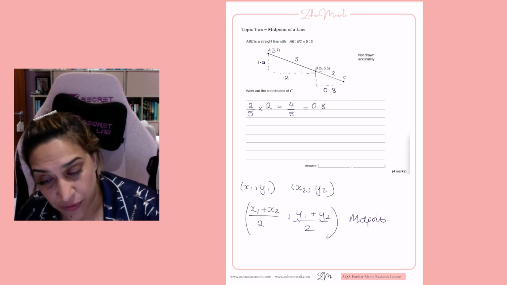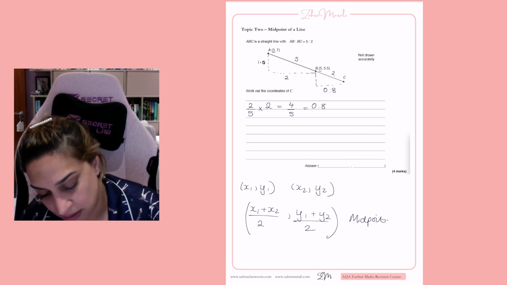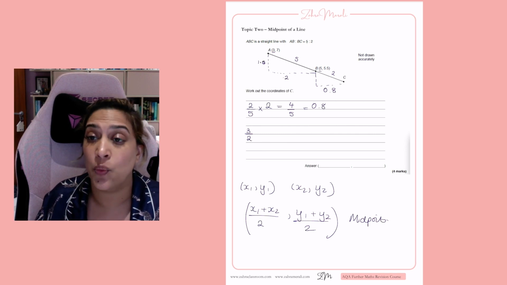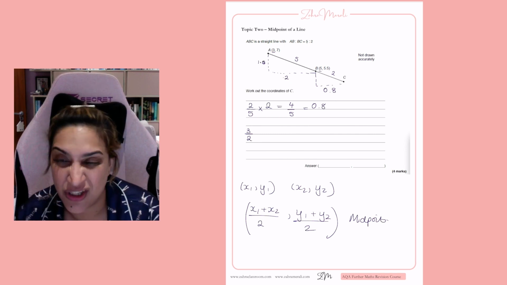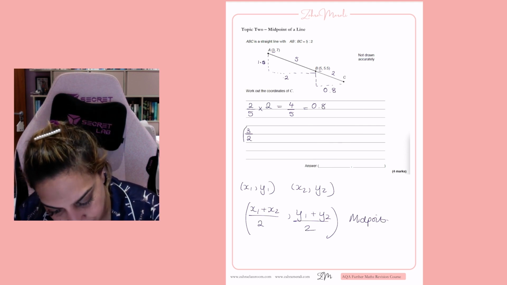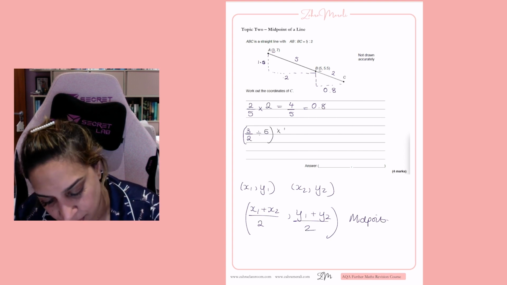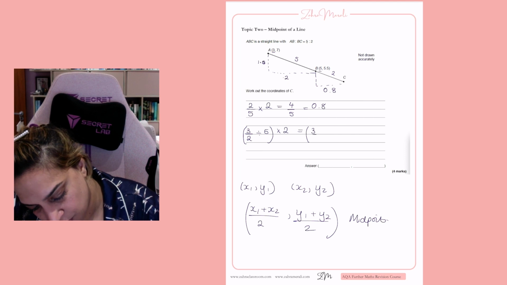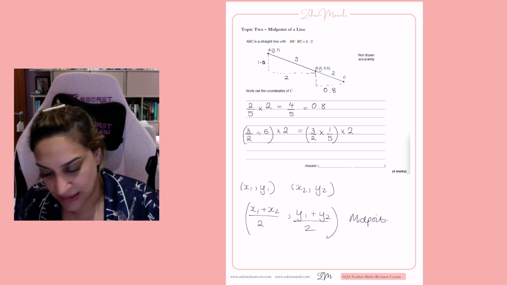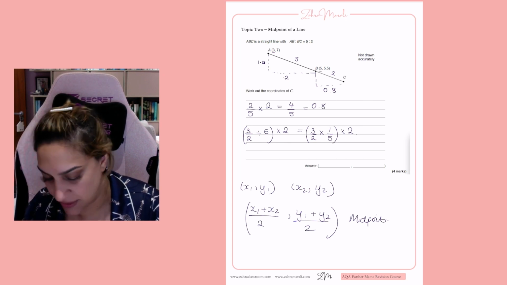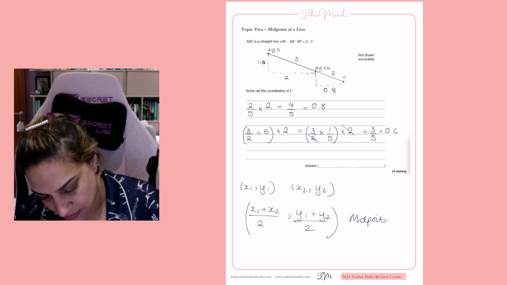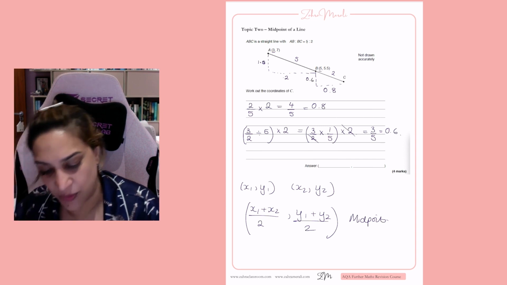Now, for the 1.5, we're going to do exactly the same. Now, because I'm going to assume it's if it was in a non-calculator, dealing with fractions is a bit easier. So I want to divide by 5, and I want to times by 2. So that's going to give me 3 over 2 times by 1 over 5 times 2. And when I do that, well, that cancels, and I end up with 3/5, so 0.6. So I know this bit is going to be changed by 0.6.